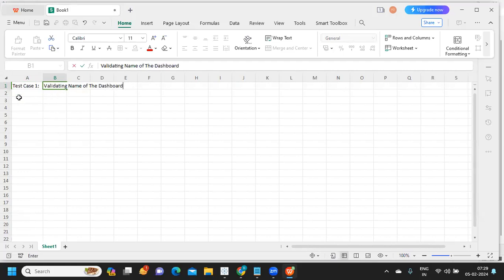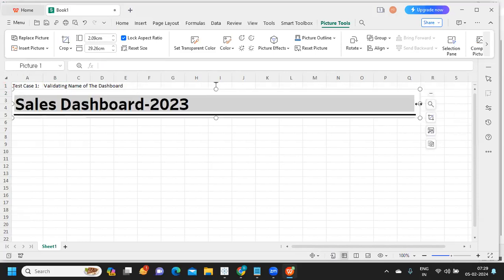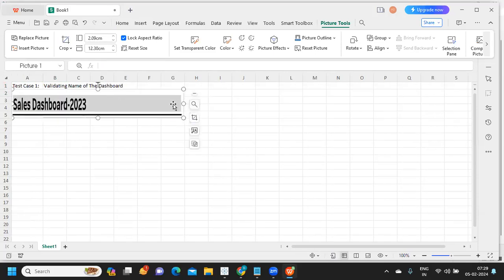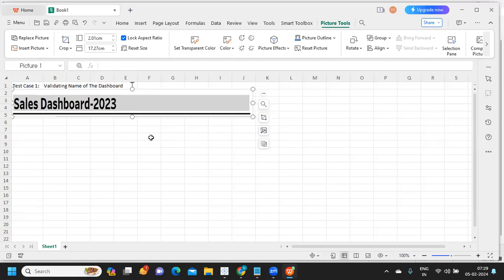And I'm going to paste the screenshot that is there on the dashboard. Now you can just adjust the size according to your Excel, so that it does not look awkward.